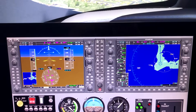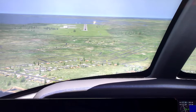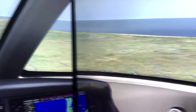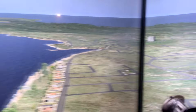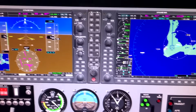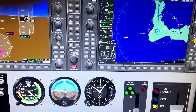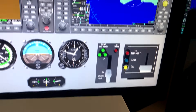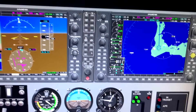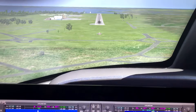Now on visual approach into one of my favorite places on earth — Grand Cayman, where I spend some time each winter. Beautiful beaches, nice people. I'd love to see a model of this airport done; they're building a new terminal here and it would be awesome to have the whole island modeled. I used to fly in here when I was with the airlines — always one of my favorite places. You can see all the controls available here, with the Knobster allowing you to set any of the knobs on the cockpit using X-Plane's pop-out windows for the MFD and PFD.